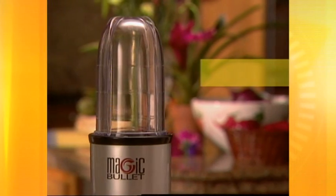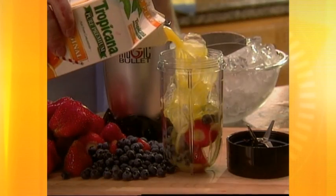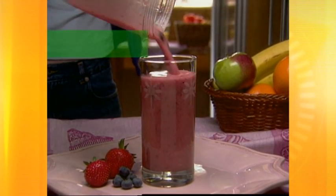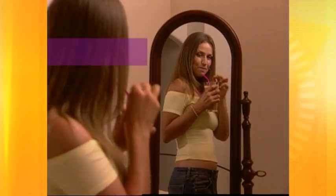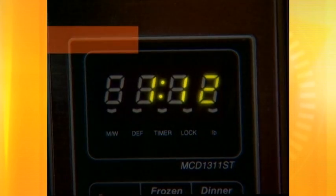The large bullet cup is even more versatile. Just toss in fresh fruit, ice, a splash of juice, and the Magic Bullet becomes a personal smoothie machine, pulverizing the ice and giving you a delicious, nutritious smoothie in just 8 seconds. Or add a scoop of protein powder for the most delicious meal replacement fat-loss drink you've ever tasted. Plus, each container is microwave safe so you can actually cook in your Magic Bullet.